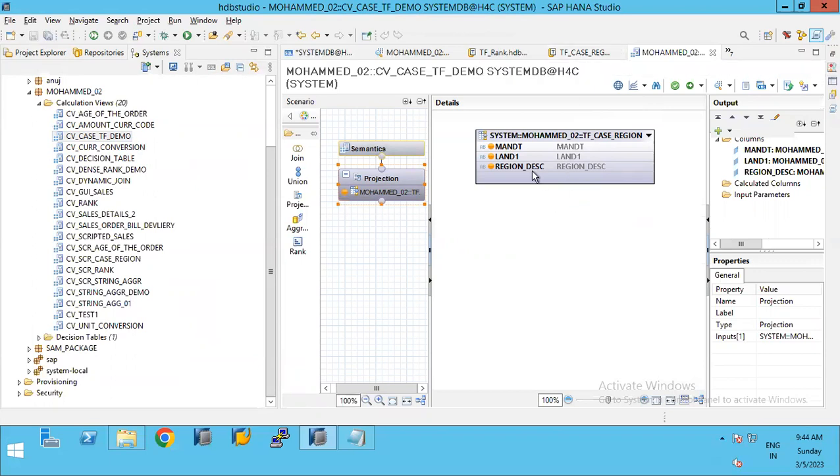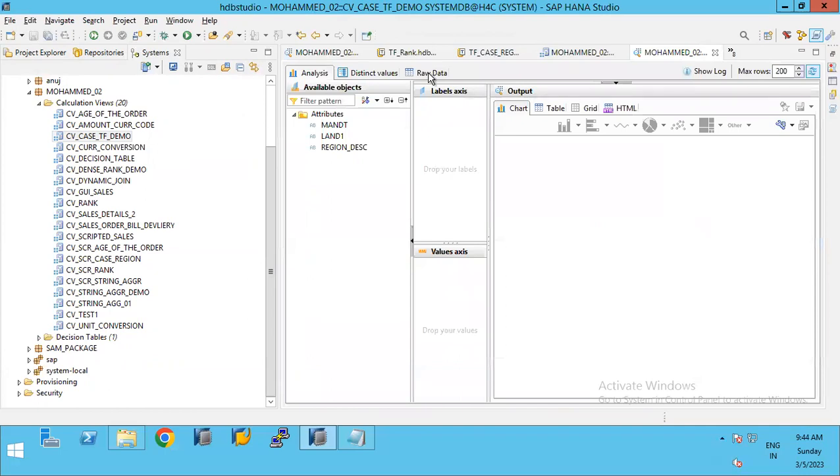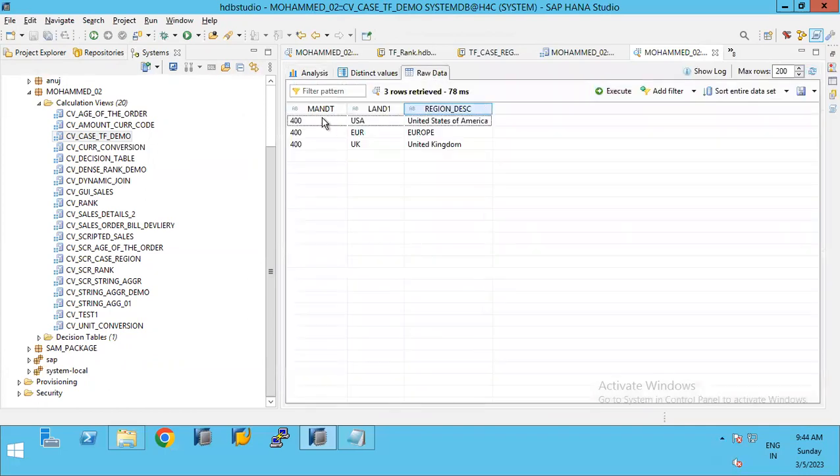It has three fields: one is mandate, then region code, and this is region description, which we have defined with the case. What we define in the case is, if it is EUR, it should be Europe, if it is USA, then United States of America, and so on. So let me display it and show you if it is working. See, it is working. We have mandate client and the region code, and we have used the case to define the region description. So whenever it is USA, it writes United States of America like this.